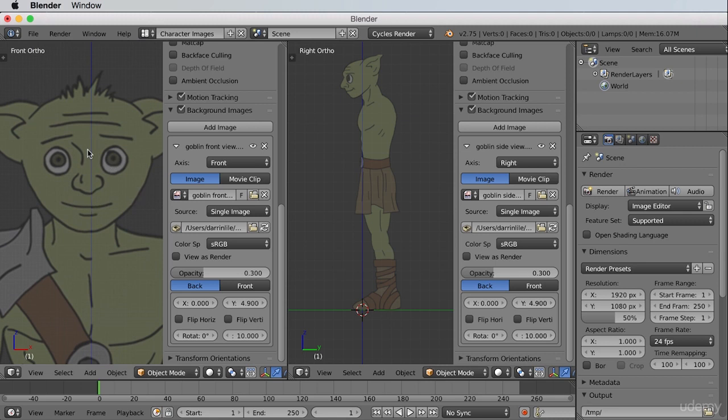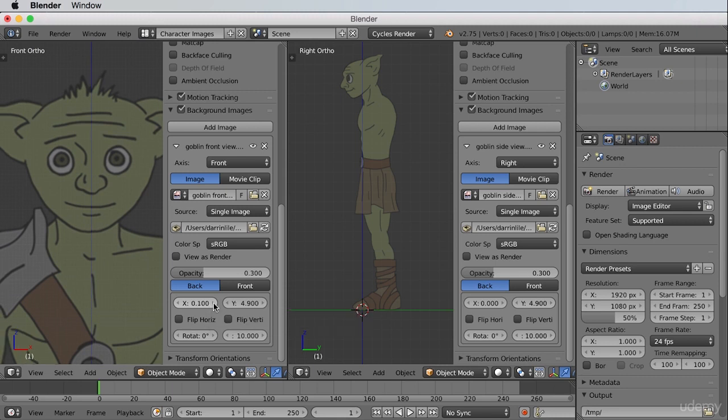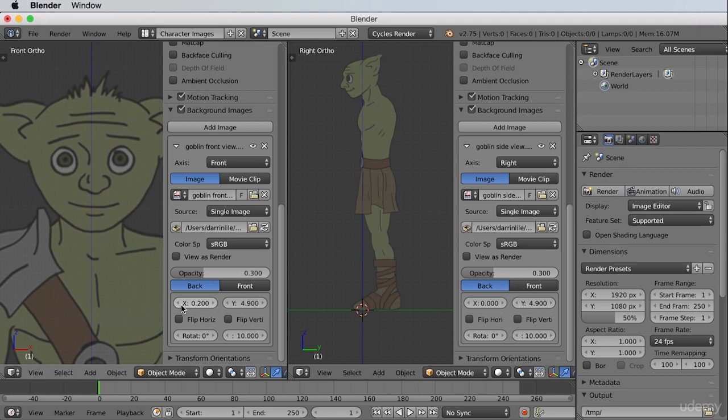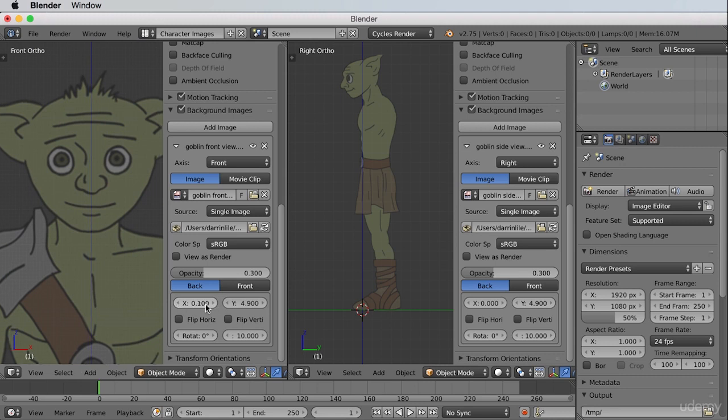He looks like he's a little bit off center. So maybe if I use this X axis, I can get him more right down the center. And it looks like if I just click these arrows and take it to 0.1, it looks like that's more directly down the center. So let's go with that.